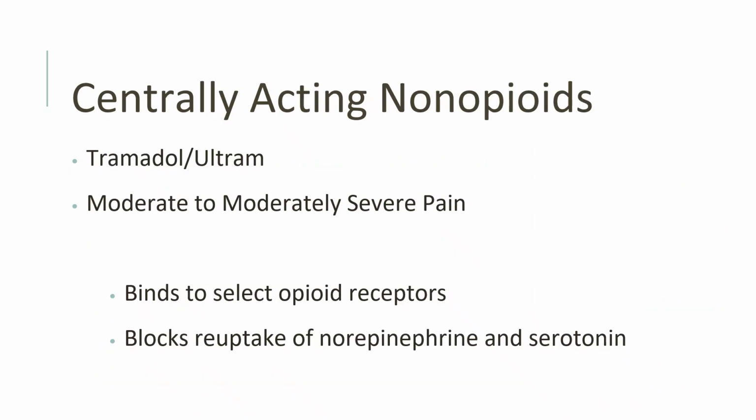The third category is the centrally acting non-opiates, or some of you may know it as tramadol. It is a controlled substance that needs to be given for pain, written by prescription, short term for this reason. It's given for moderate to severe pain. So Tylenol and ibuprofen aren't cutting it, and this is what you do. We normally give it to people who have had surgeries or severe tissue damage. And what does it do? It binds to the opioid receptors, just like opiates do, but without the full effect of it. It also blocks the reuptake of norepinephrine and serotonin.